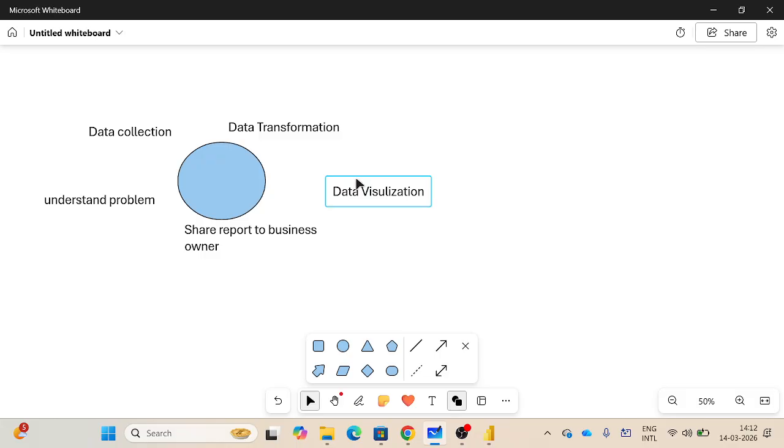So we will visualize the data and create a report in Power BI. And after this visualization, we have to send this report to the business users or company employees. So these are the five different steps that we have to follow in any Power BI project.